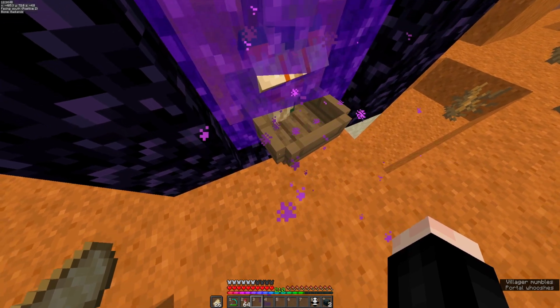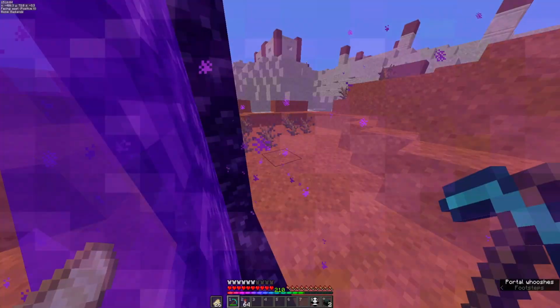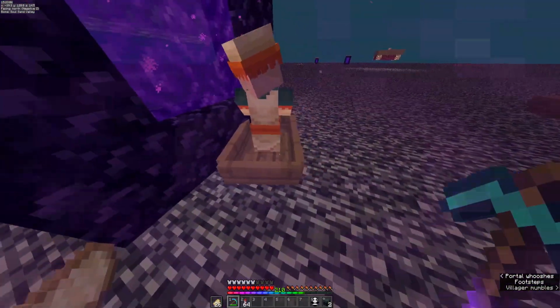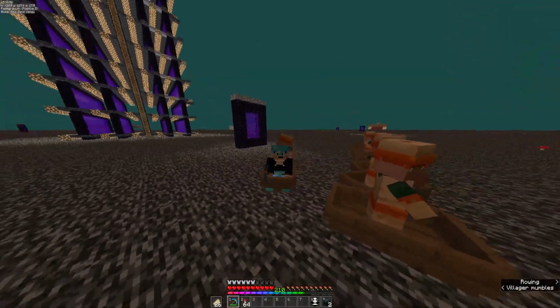So if we were to open up hitboxes by pressing F3+B, just knock this boat open, villager goes through, and if we go to the other side, it should be, yes, right there. So now that we have all the villagers, let's start transporting these villagers over to Ambrosia.